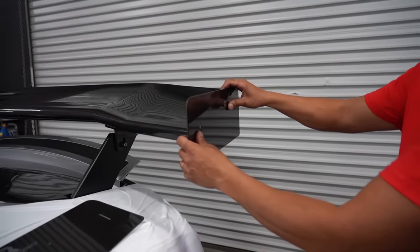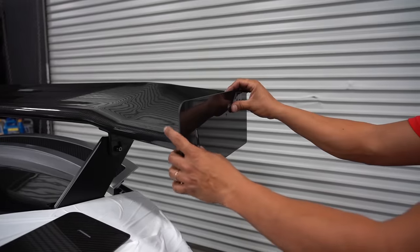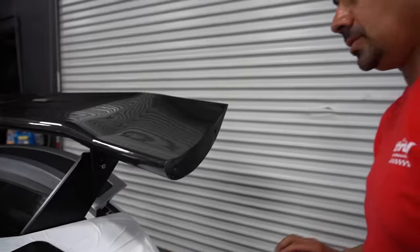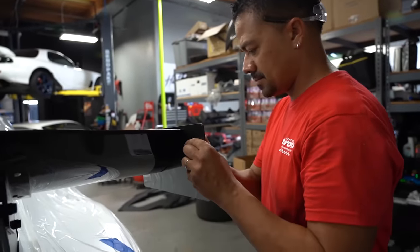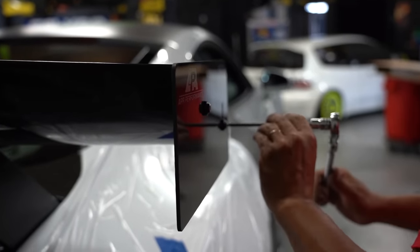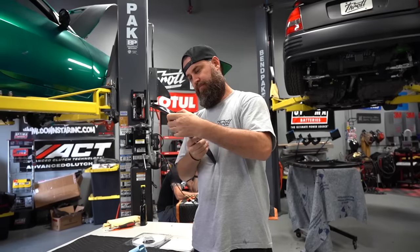Level, and as you adjust the wing, you can adjust this to stay level, because right now obviously it's not level, but if you do this, ain't that crazy? Mm-hmm. APR thought of everything. Cool. First things first, down star. I like it a lot.